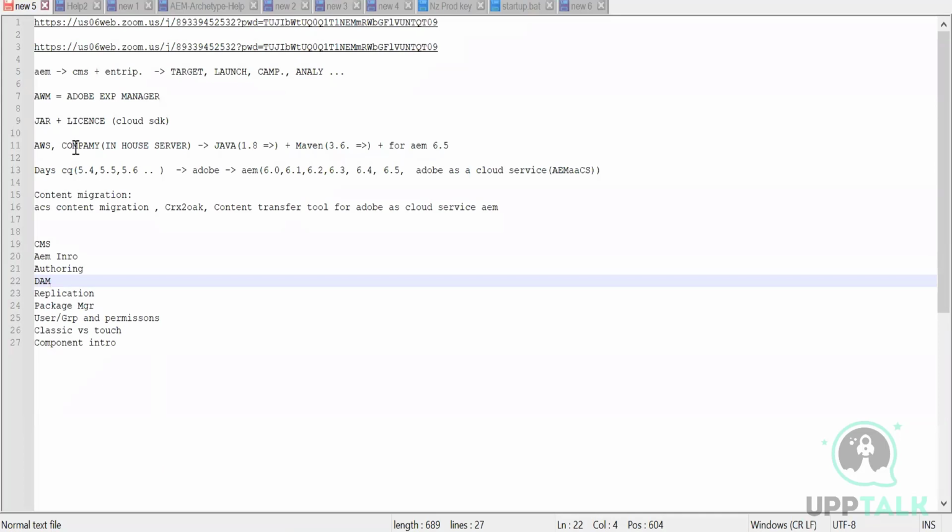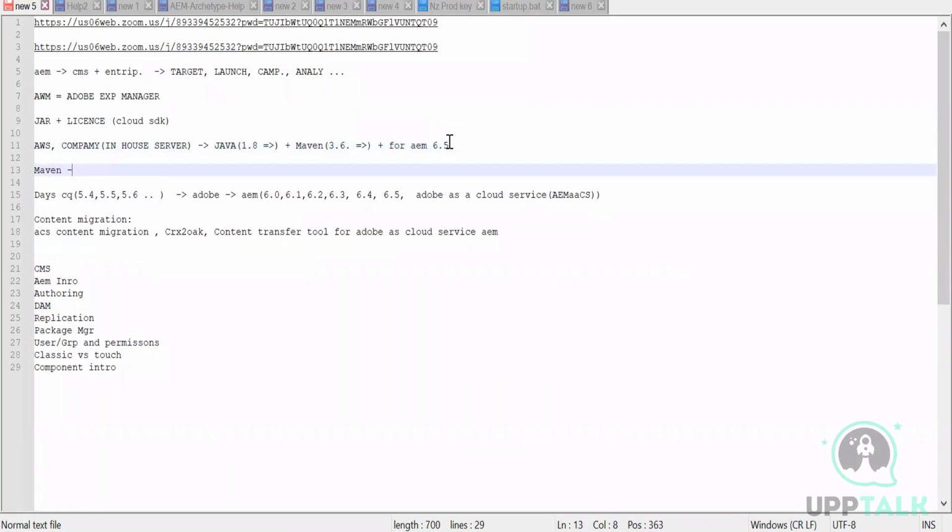So I told you you need to have Java plus Maven on your system. I told you the purpose of Maven. Maven is a code build plus deployment tool. But here it has an added responsibility of creating your code base from scratch.